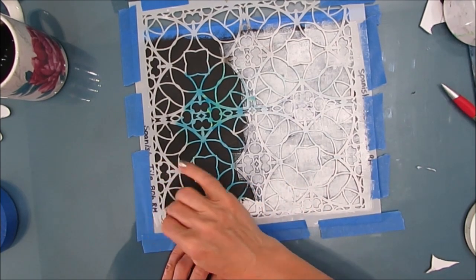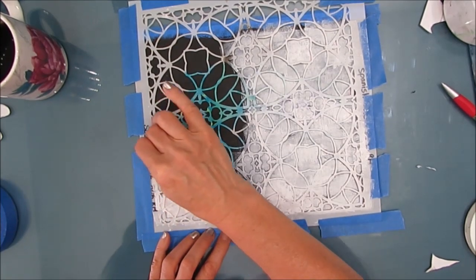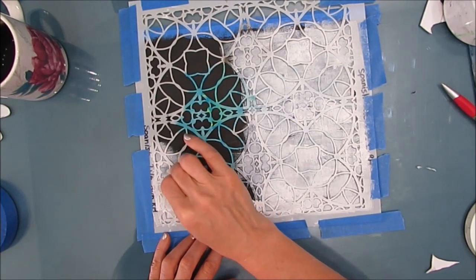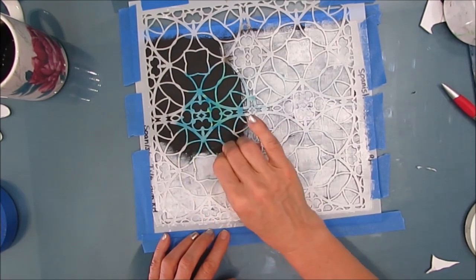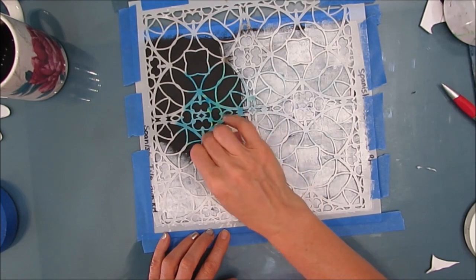What I don't want is, if I push down on that makeup sponge, to squish the paint underneath the stencil. I want the parts where the stencil is to stay black. And I'm going to end up with basically a stained glass effect.